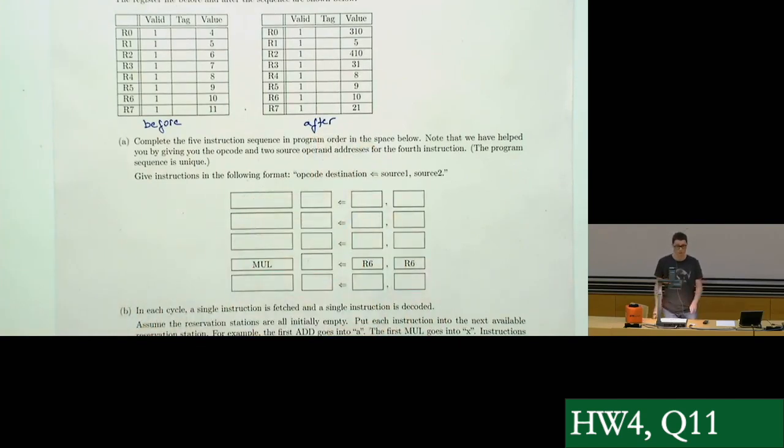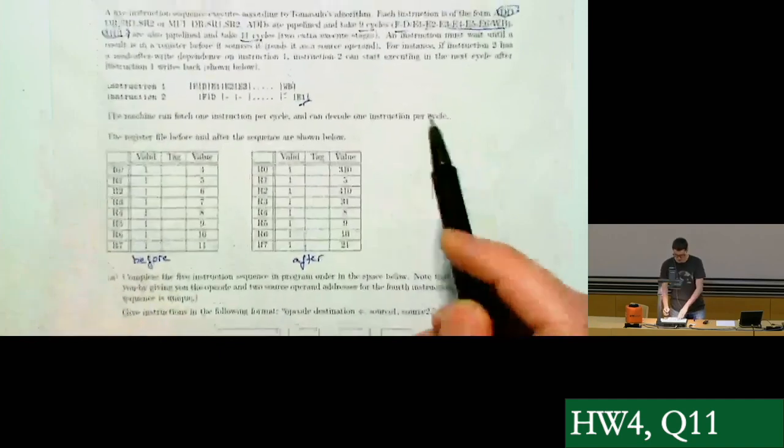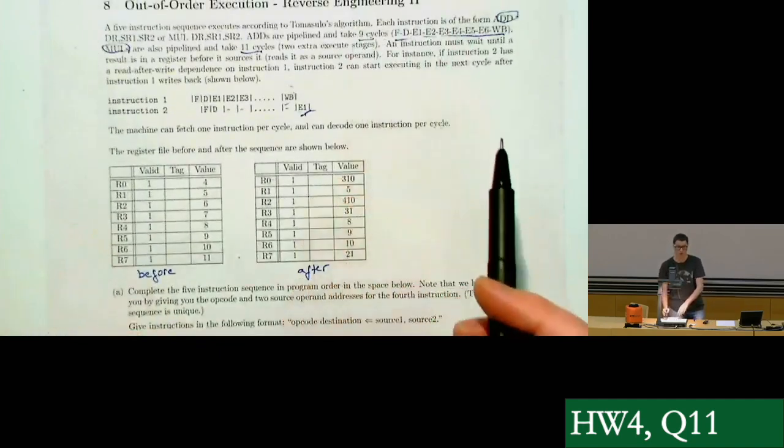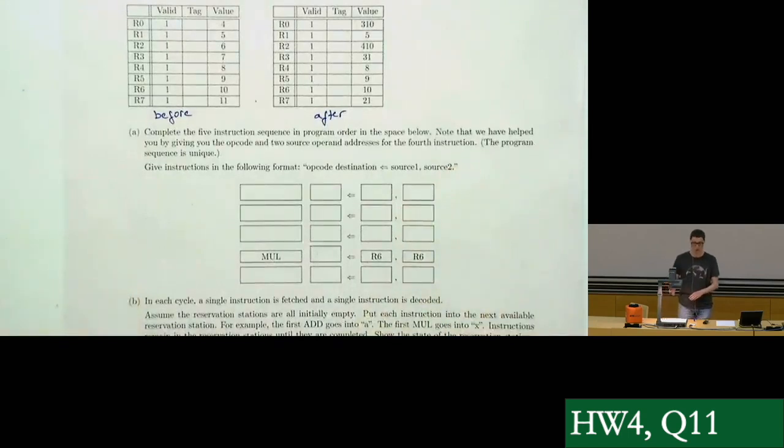Yes? In the previous question, we said that if there is a data dependency, we can only start a decode after the write back finishes, and now we're assuming that we can start executing after the write back finishes. Right. So that's because of the difference between in-order execution and out-of-order execution, specifically with Tomasulo's algorithm. So here it is a little bit different, as you will see as we solve the question.